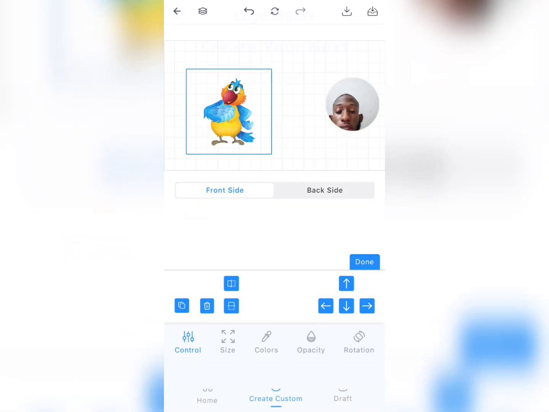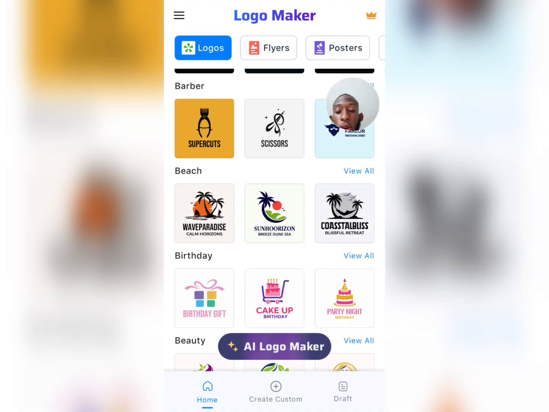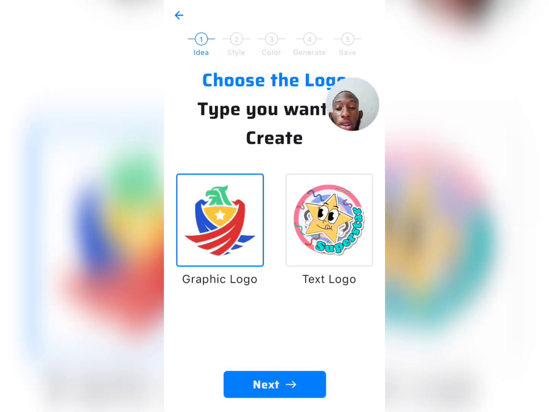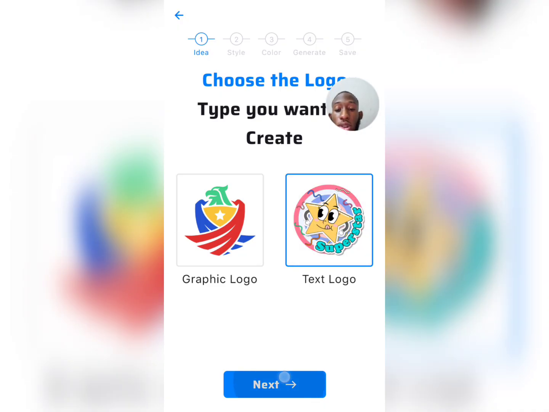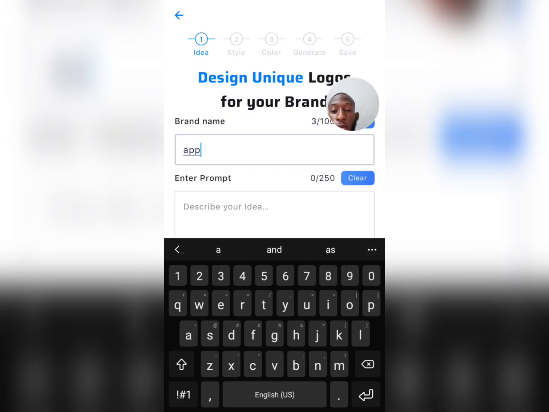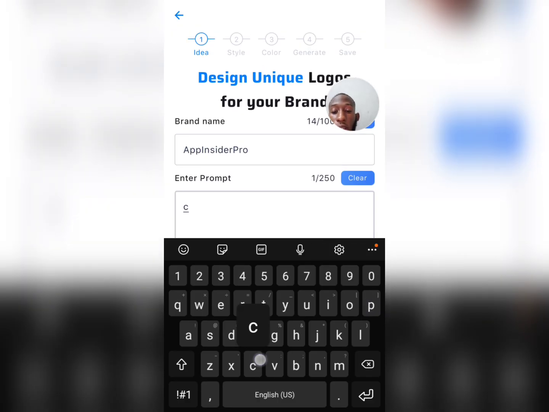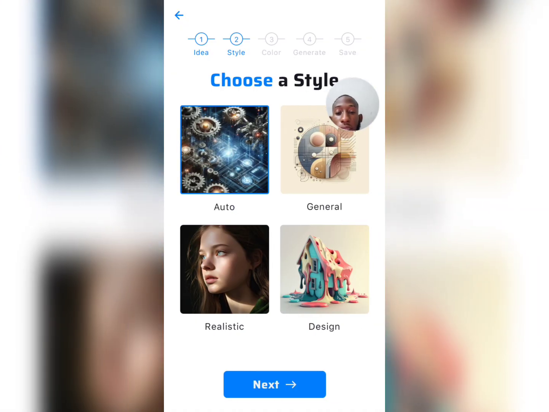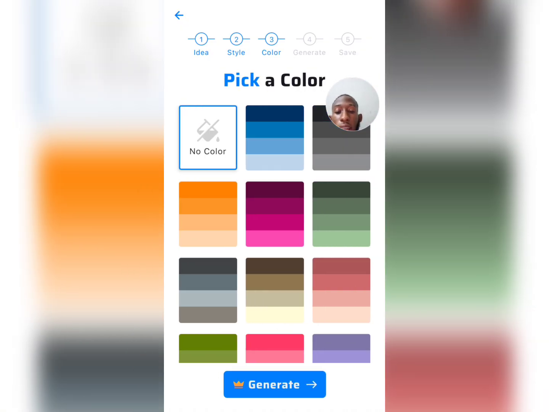Or if you just want to use the option where ready-made logos are already there. Now you do have the AI feature which you can use. You can tap on the AI option here. If I do tap on this, it will pretty much start creating logos using AI. So I'm going to tap on the start option. It will ask you a few questions, just go through based on what you want to create as it relates to your logo and so forth. Let me just enter some information. Nothing much. I'm just going to enter some simple information here. Tap on that. It will ask you the style that you want to use. Select the style that you want to use, the color, and you just go ahead.